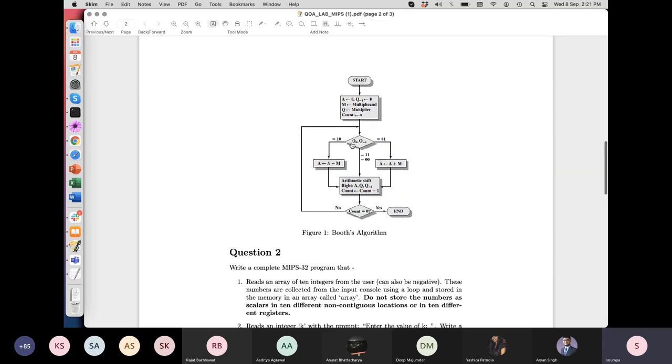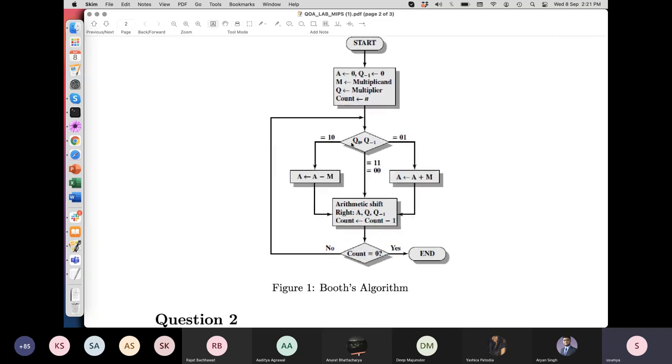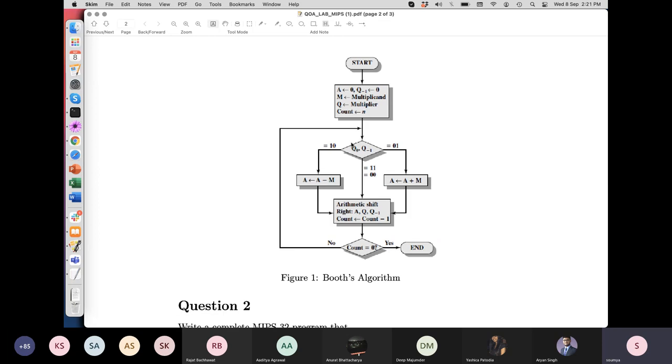So we'll just look at the flowchart for the time being, and later on we'll provide you some more elaborate material, because the whole thing was made under the assumption that this very standard algorithm has been covered. So you have the multiplier and the multiplicand, which are sitting in these two registers, let's say M and Q, in 32-bit format. Again, as I said, we are assuming that these are given in the 2's complement form.